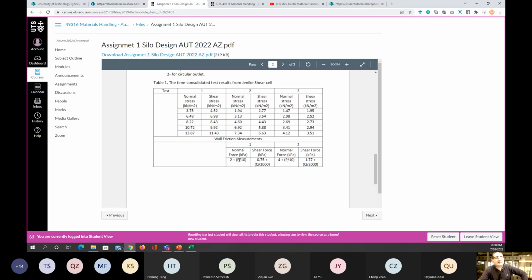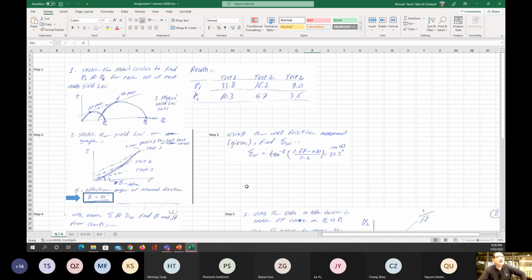You can see that for the normal force, instead of 2, I add 2 plus p over 10. That means if your p value is going to be 1, this one is going to be 2.1 and this will be 4.1. Honestly, that's not going to change anything. Here we are going to have also the same value to be added on. So the changes mean nothing if you just try to think logically.